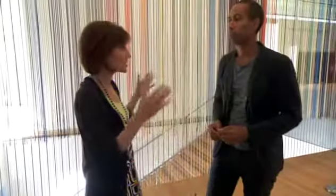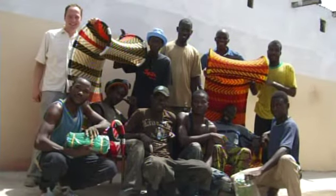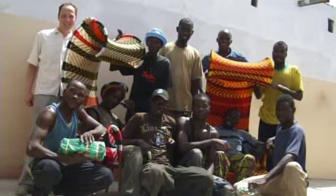So some of what you have done in finding these communities, finding the handicrafts, juxtaposing your own trained industrial design and architecture background, you're able to do this fusion, and yet you're creating for a much more sophisticated or a more worldly market. Rather than using the word fusion, I like to think of it as a collaboration. So bringing my design skills to their handicraft skills and making something completely new together.